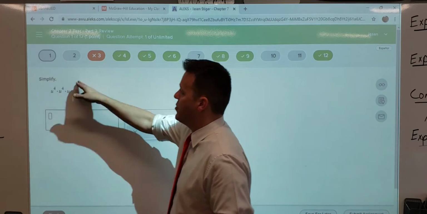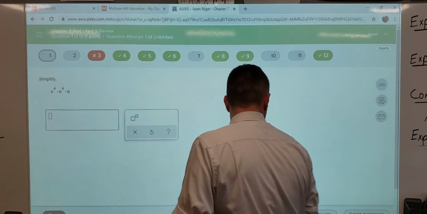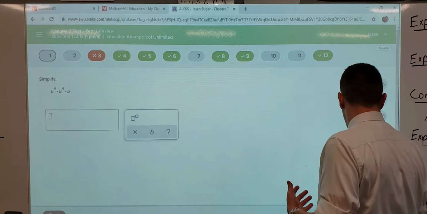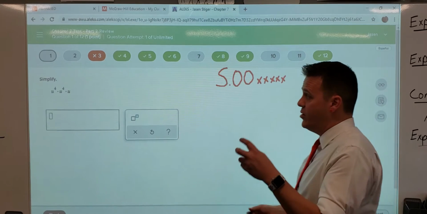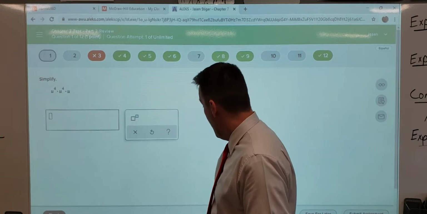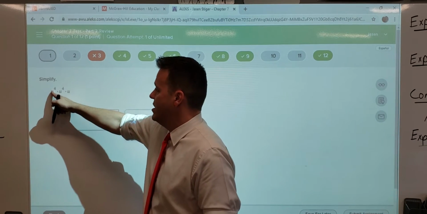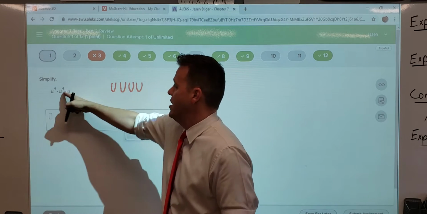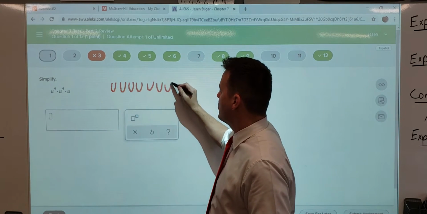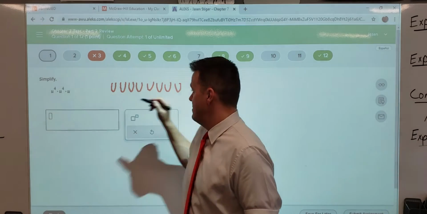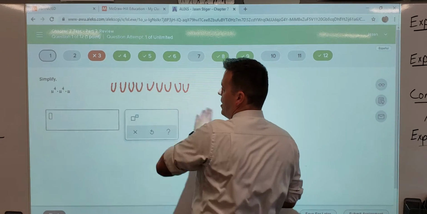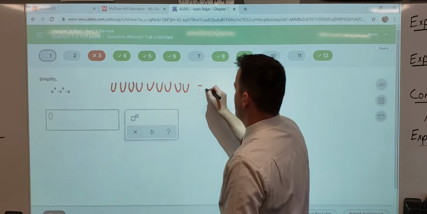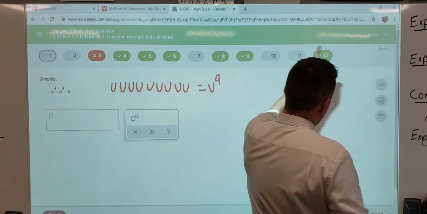All right, first up, number 1 on the docket here, simplify these. We've talked about this in the past, that you guys understand what we're doing. When I say know what you're doing, it's what does it actually mean? What it actually means is as follows. U to the 4th would mean there are 1, 2, 3, 4 U's. U to the 4th again, 1, 2, 3, 4 times U at the end. And then you add them all up. 1, 2, 3, 4, 5, 6, 7, 8, 9. So your answer would be U to the 9th.